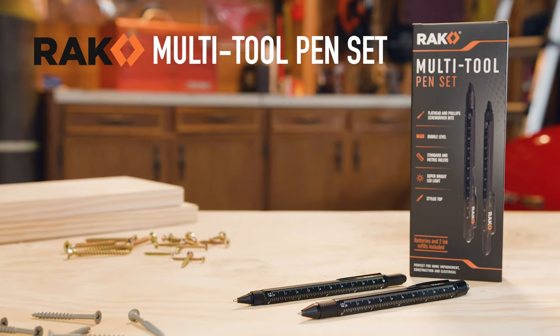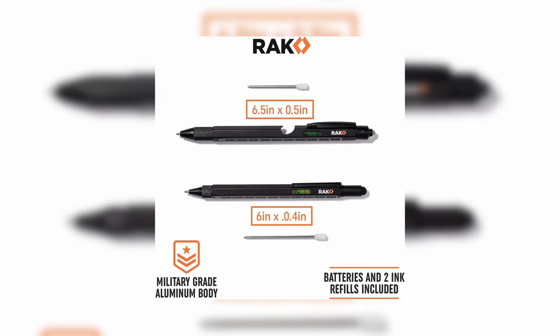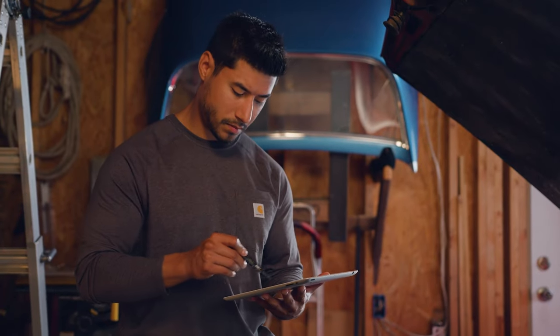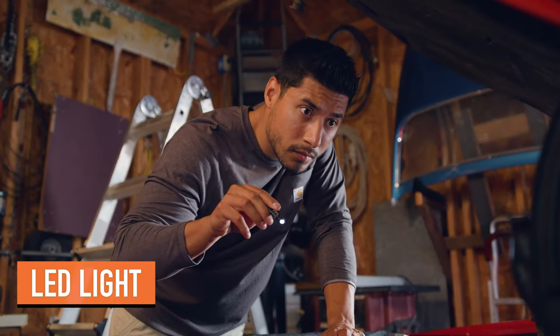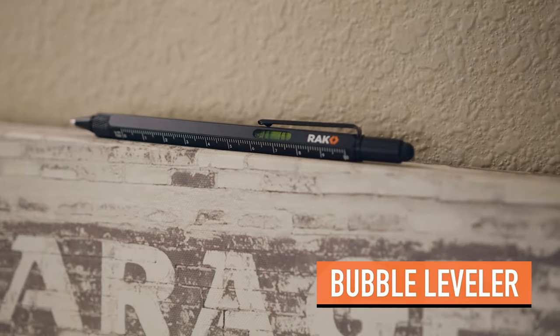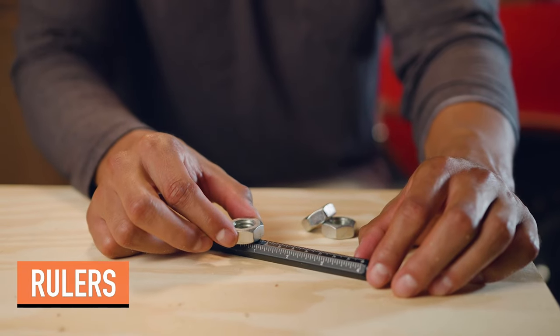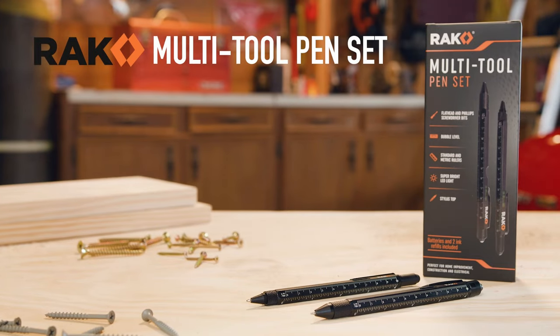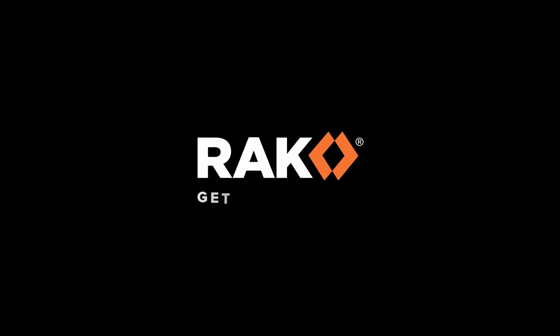Introducing the Arcade 2-in-1 Multi-Tool Pin. This pin isn't your ordinary pin. Crafted with a durable aluminum metal body, it also acts as a stylus for your touchscreen device, a LED light, a screwdriver, a bubble leveler, and a ruler, making it ideal for tackling tough projects in home improvement, construction, electrical work, and DIY projects. With its versatility and robust design, this utility pin is the perfect gift for dads, electricians, and men in need of reliable tools.